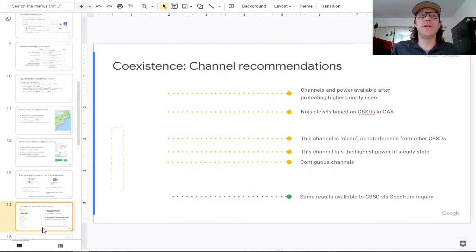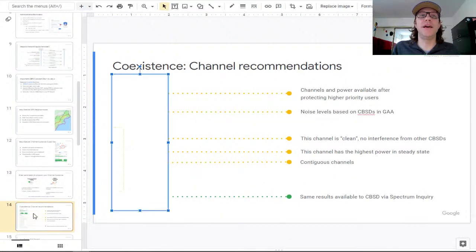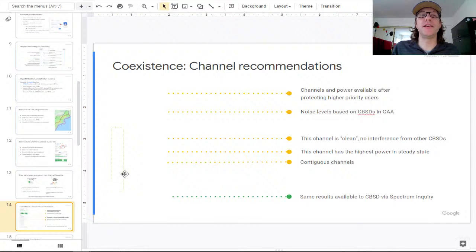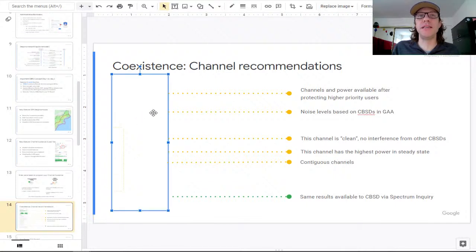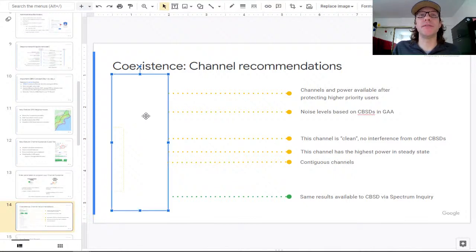That's interesting, there's a graphic missing in my slides. I'm not sure why that's not showing up here, but if you're seeing what I'm seeing on your webinar, you're seeing a blank image on the left, even though here on my little sorter, I see the image there. So there's a bug in slides. I don't know if I have any way of fixing that. So let me just run through what is shown on the channel.